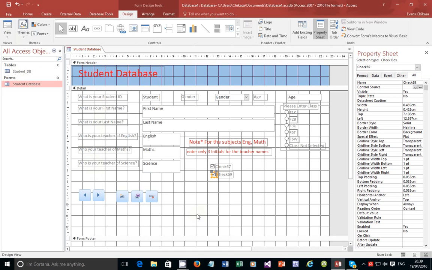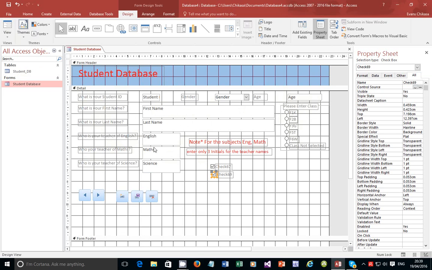Okay, for example, we used option group radio buttons here because we are talking about a class, and so all these have been grouped together. The first part of this form deals with the personal information about this person. Okay, so that is also fine, and the last part deals with the subject teachers and all.